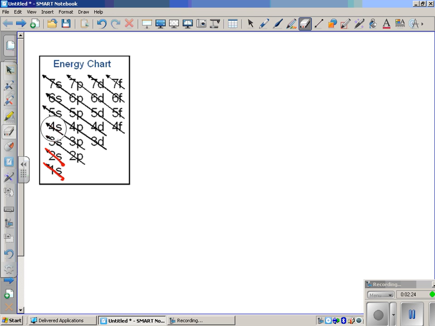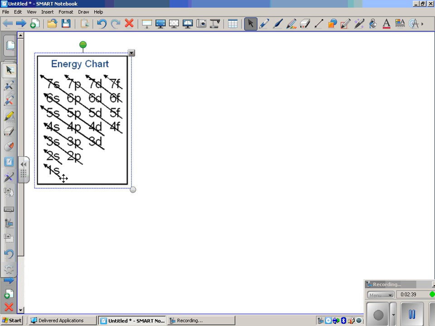You'll notice at the beginning it's very simple. 1s has less energy than 2s, and then 2p has more energy than 2s, and it seems to go in order. But once you get up to 4s, the next place you're going to go is back down to 3 in the d orbital, and that's because d orbitals take more energy than s orbitals. So it's actually easier for an electron to be on the 4th energy level in an s-type orbital than the 3rd energy level in a d-type orbital. So read through that. Might be a good idea.